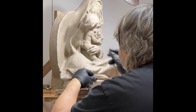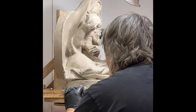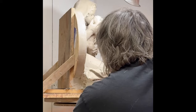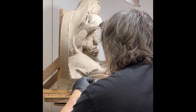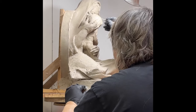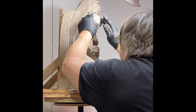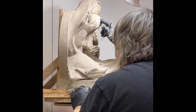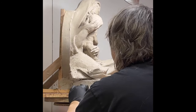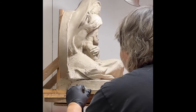Now, the rule of thumb is that these knuckles are the width of the mouth. And I have them possibly a bit wider. Those are what you call comparative measurements. So here, my game, and you want to make sure that this clay is going to be working on this fillet and the directions. And of course, where the webbing is.